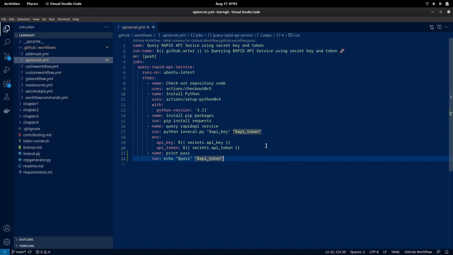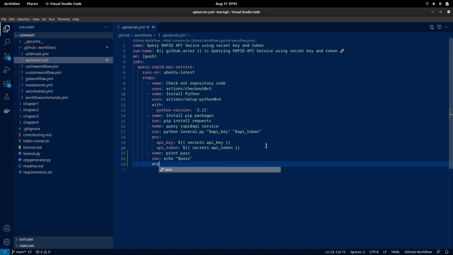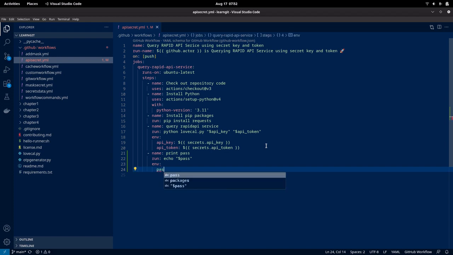And let me remove this API token, and now here in the environment we will get that secret from secrets. So our secret is going to be the secrets context dot the name of the secret.